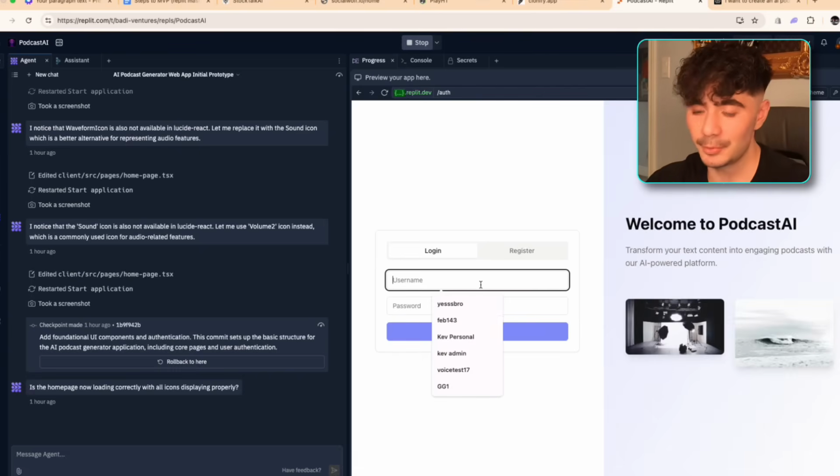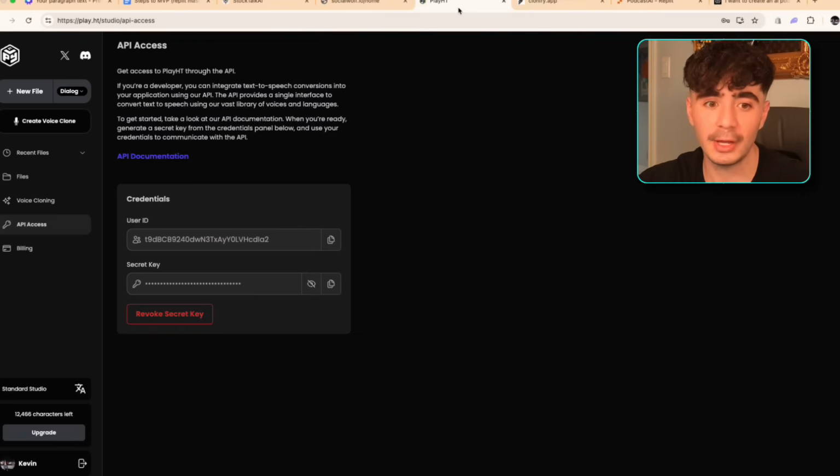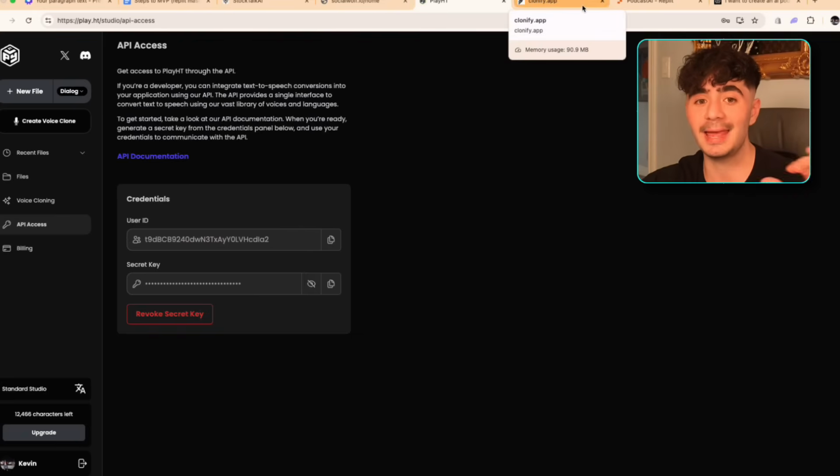So we can now log in with that account. Okay, so now that we're back in on the podcast form, we need to structure this podcast form to actually work with our API call. The first thing we want to do is look at the documents of our API call. And this is how we're going to instruct the agent to learn how this API call actually works.